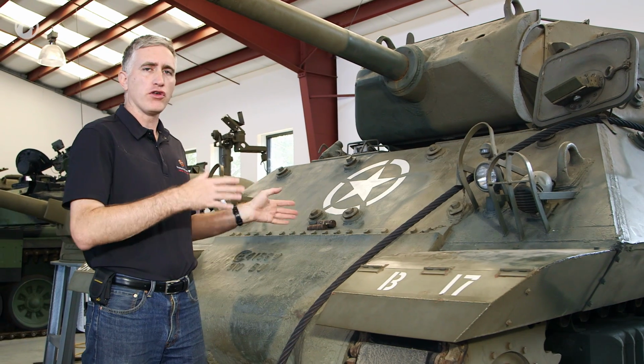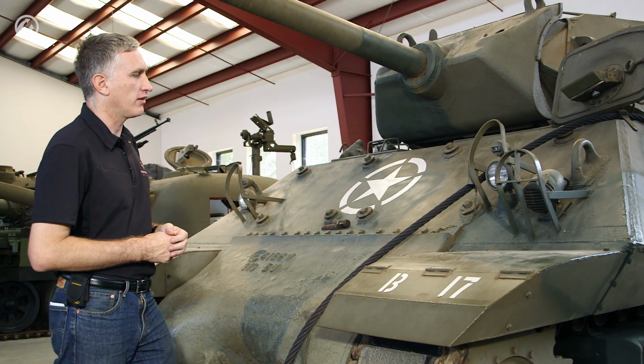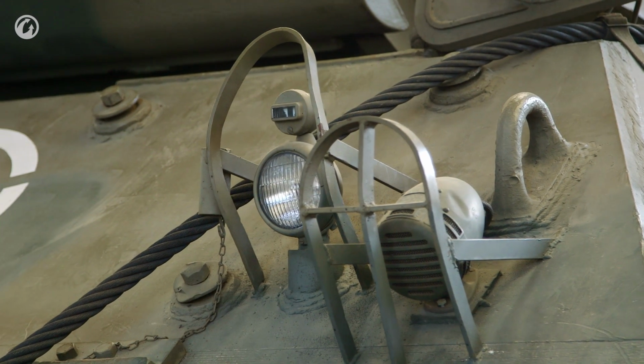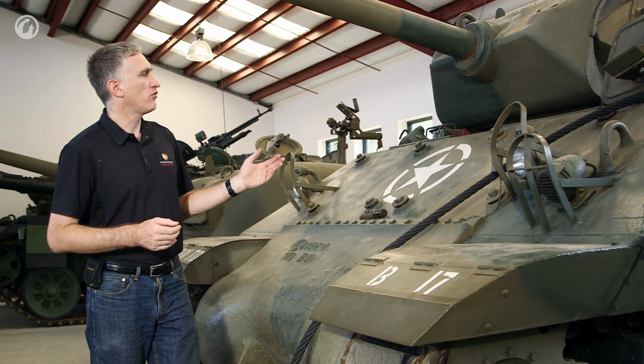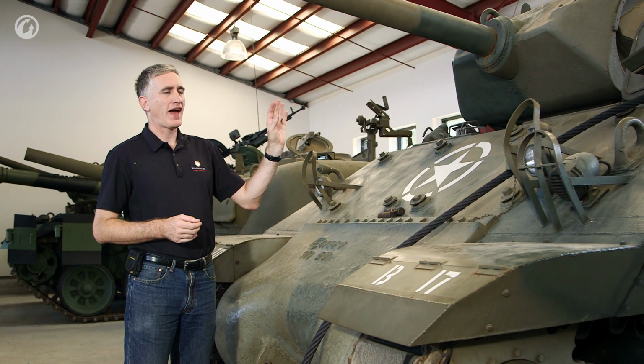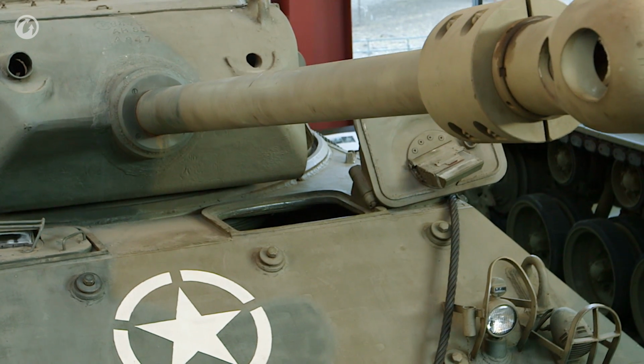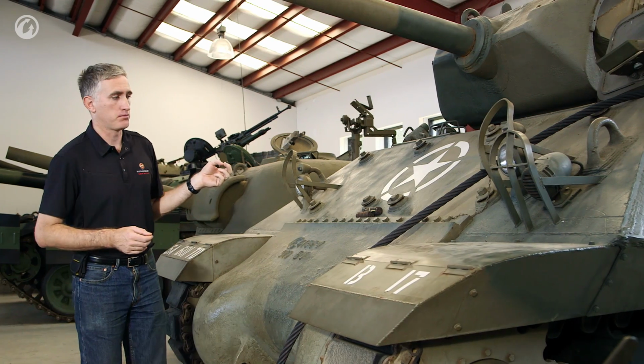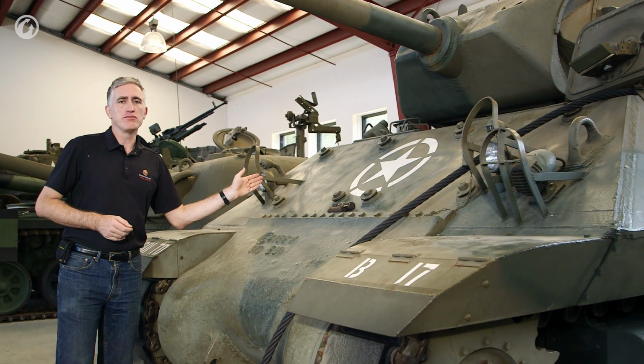Outside of that though, most of the other features common to the American tanks you'll see behind the brush guard, the siren and service light, marker light. As we start moving back, you can see the hatch is a bit of a design flaw. You can't open or close it if the gun is to the front. Oops. There is no hull MG.